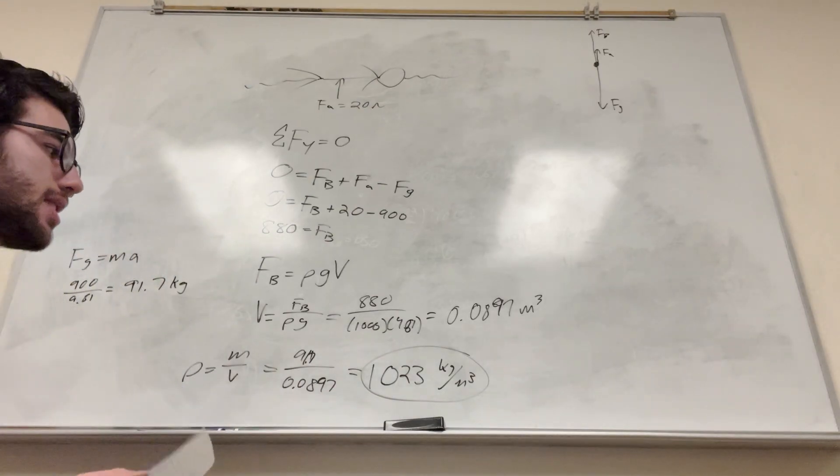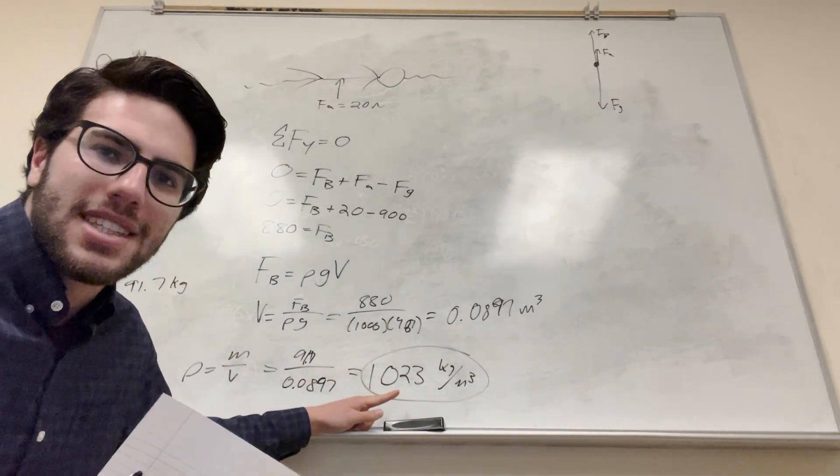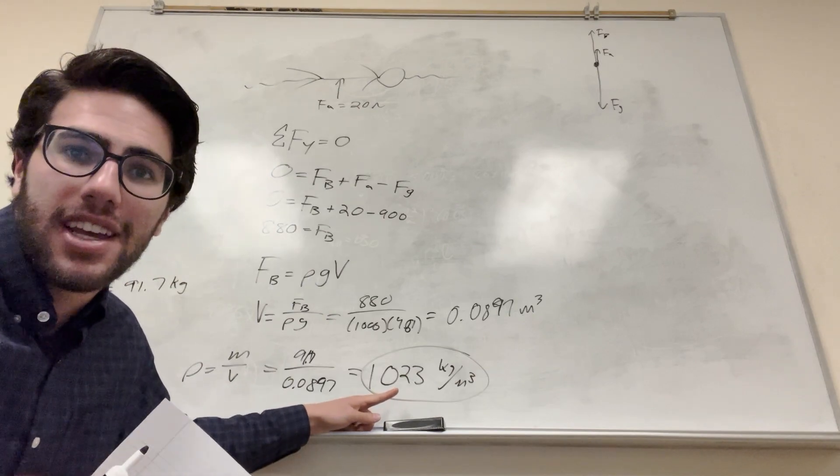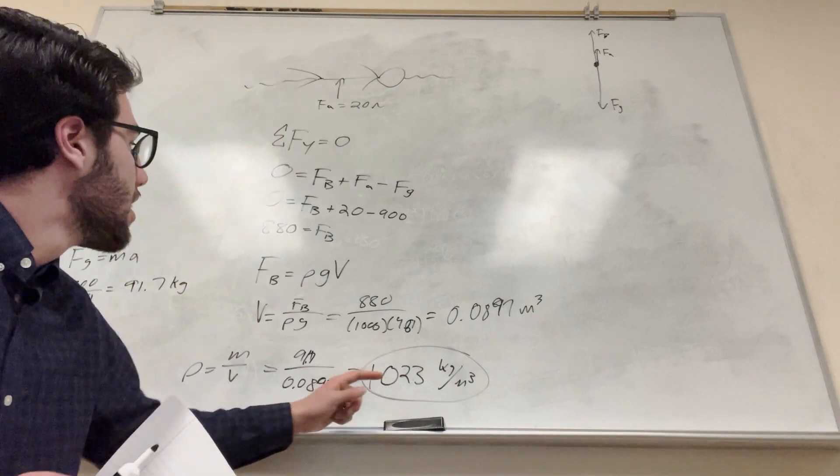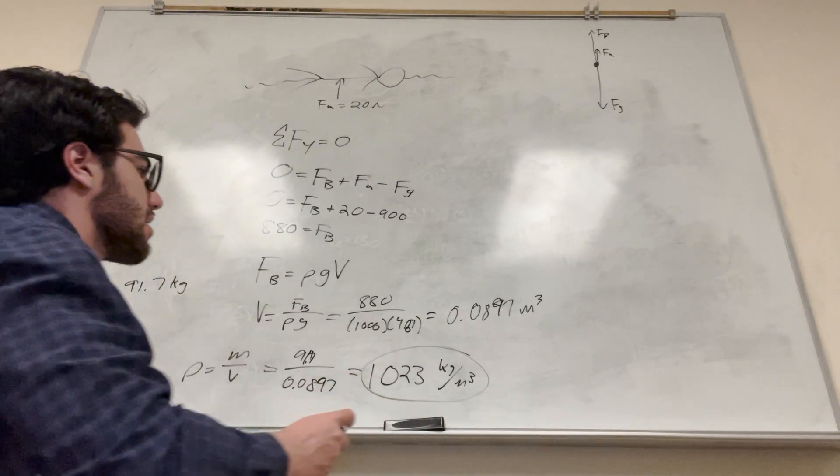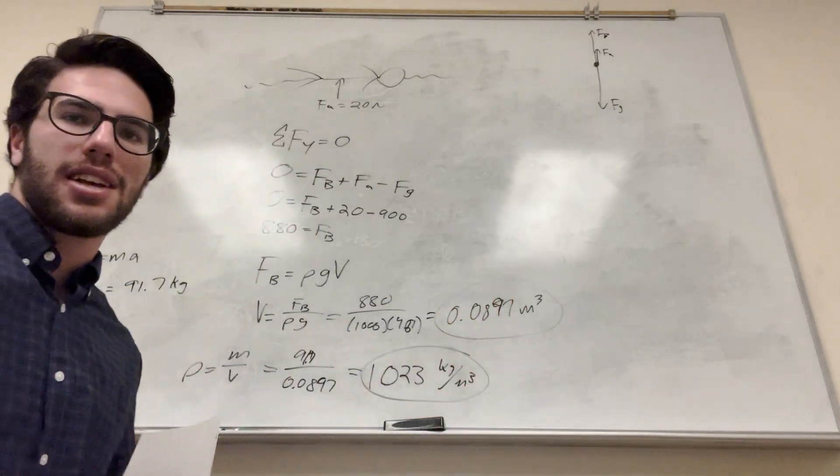Which makes sense, right? This just means that he's a little bit more dense than the water, which makes sense. Like if he's a little bit more dense, he's going to sink. If he's a little bit less dense, he's going to float. So this number makes perfect sense to me. I didn't really, I didn't circle this one. There you go. There's just volume. There's just density.